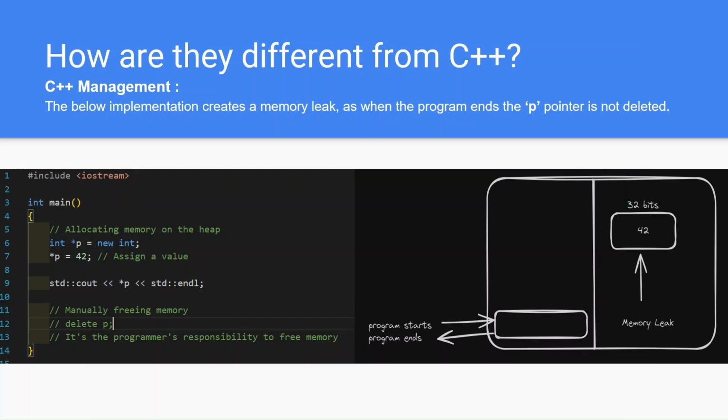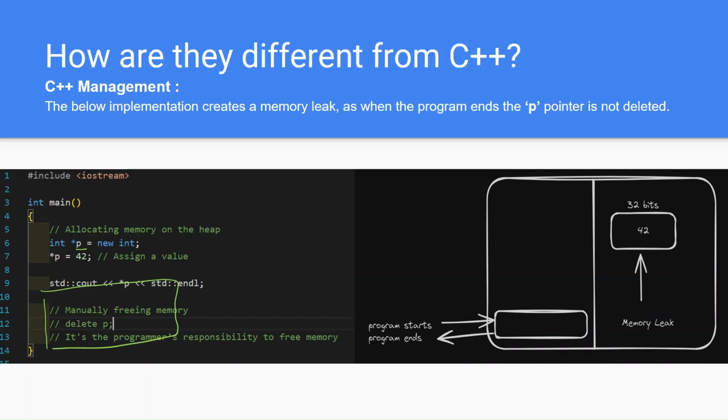If you see the below code, you can see on line number 6, we allocate a memory on the heap to the pointer p, and on line number 7 we assign the value 42 to p, and the code thereafter is commented.